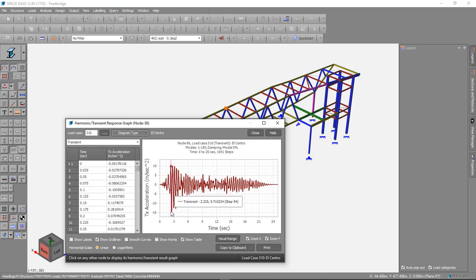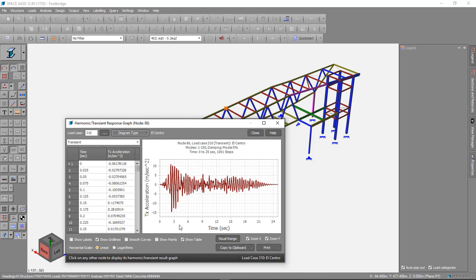So you can see there it gets up to about 15 meters per second squared at the 3 second mark. So you can also get displacements, forces, moments and reactions from a transient dynamic analysis, but there's a few more steps involved to get those compared to a spectral analysis, and I won't go through those now.